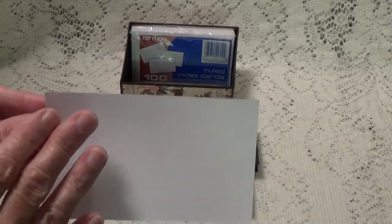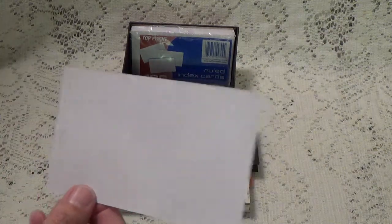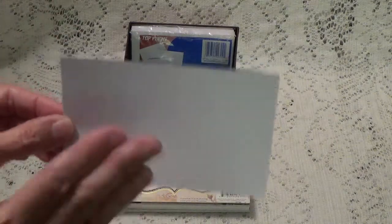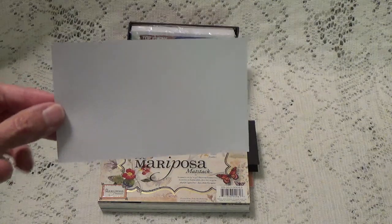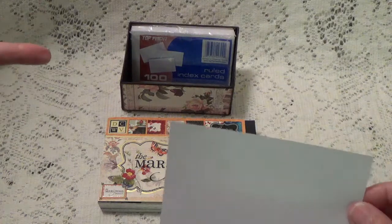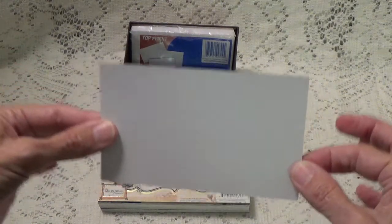And you can do that — you can paint, you can stamp images, you can cut out a piece of really pretty patterned paper and glue it on the front. It doesn't really matter what you do as long as it's flat. That's all I ask, is that it be flat, because I need to be able to put a lot in that one little box I have. And so that's how I want the front to be.